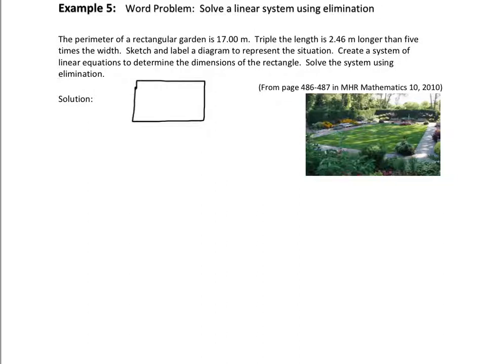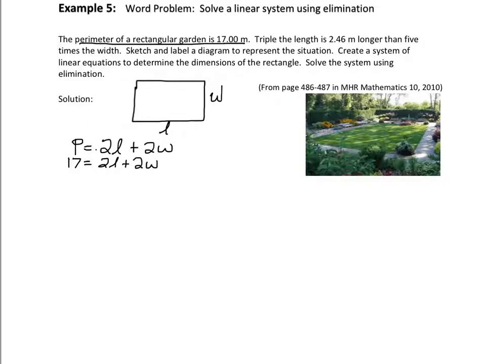If we represent that with a diagram, our length of our garden can be L and the width of the garden can be W. Once we have our variables, we can write equations using the information in the question. Using that the perimeter of the garden is 17 and how to solve for perimeter, we can set up one of our equations. So perimeter is equal to all of the side lengths added together, which is 2 lengths plus 2 widths. Now, if our perimeter is 17, we can say that 17 is equal to 2L plus 2W.